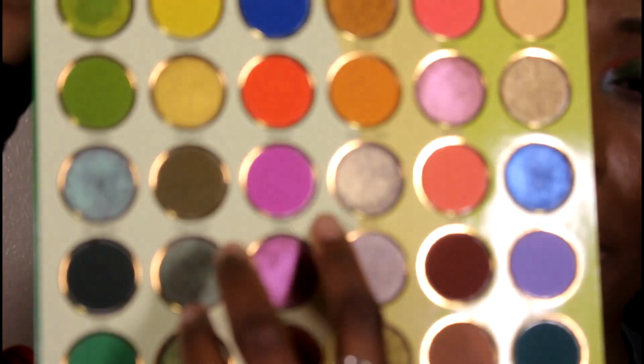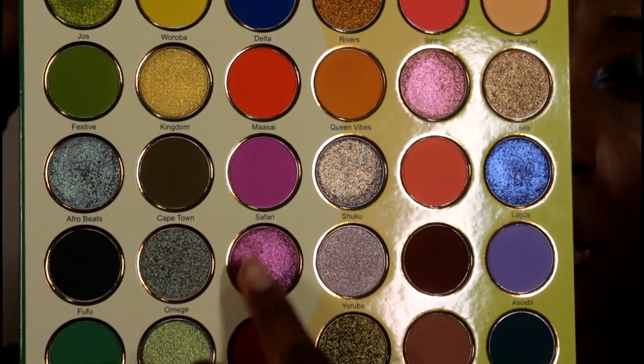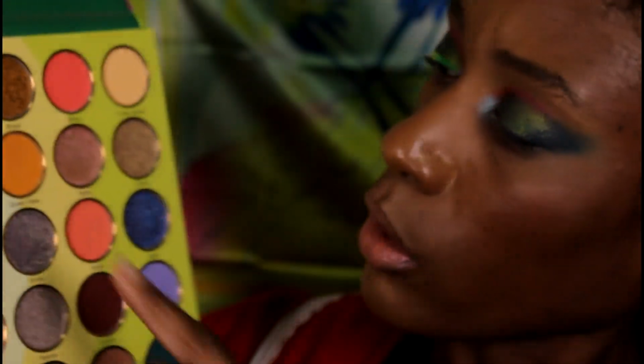Honestly, I want to use all of these, and then I just want to add this shade to it and use this shade as my inner corner shade. So I'm going to use these two from another row, and then I'm just going to use all of this row right here. So just to give you an idea, just in case I forget to tell you before I come back and start on the other look after I show you the eyeliner.